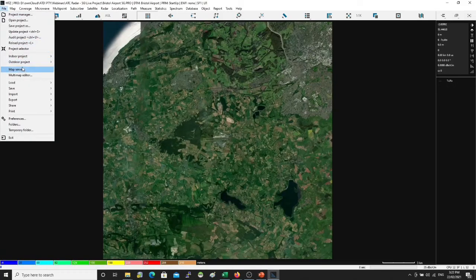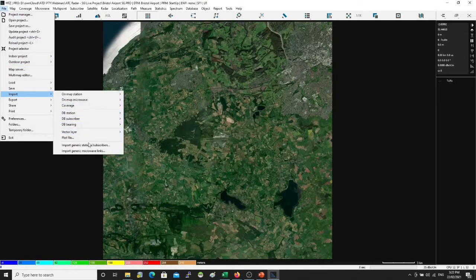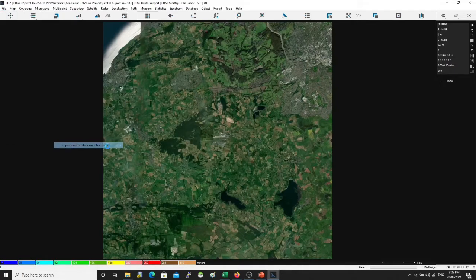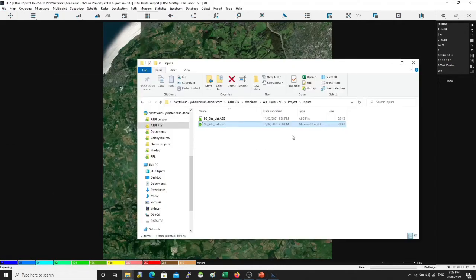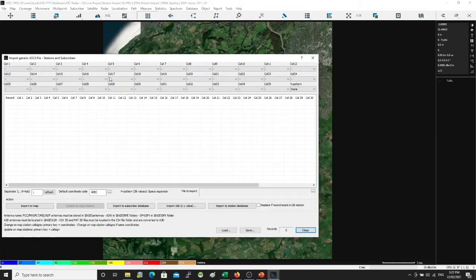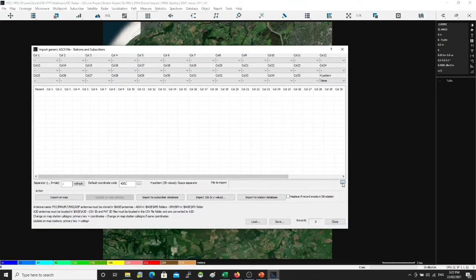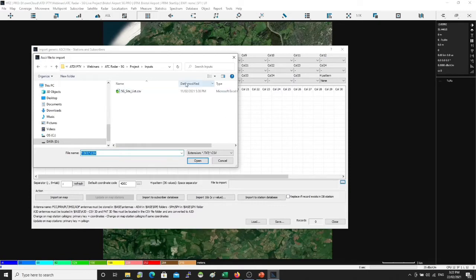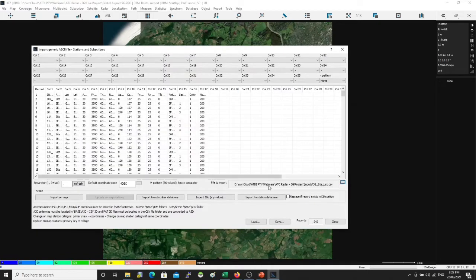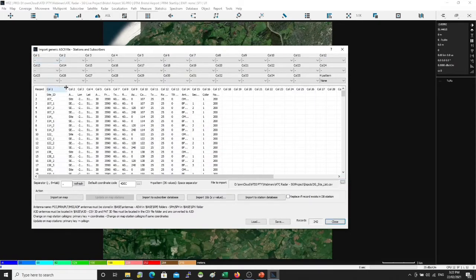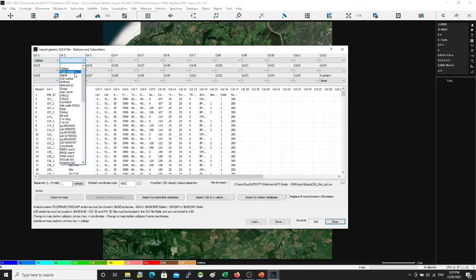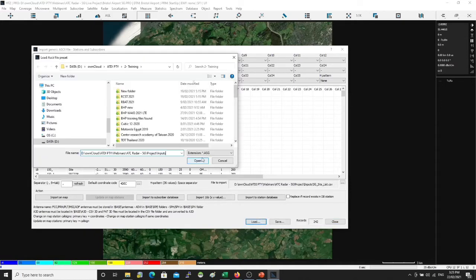So first step, go to File, Import, and then Stations. I'm going to import these stations from the CSV report here. So what I'll do, I will select the file first, the source file, CSV file. Second is you need to map. You need to map the site ID. So the site ID is call sign in the software. It's column number 1. You go to column number 1, you put call sign. This one is address. You go to column number 2, you put address. Okay, and so on.